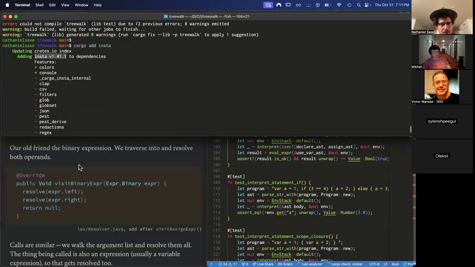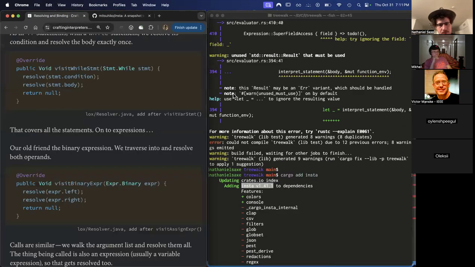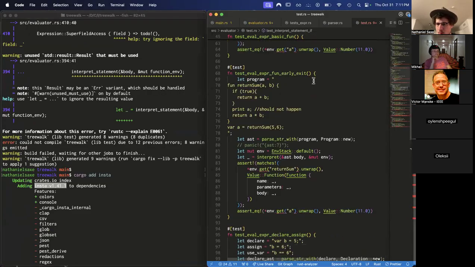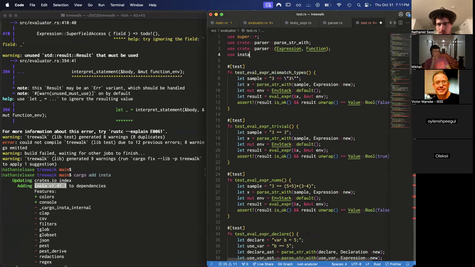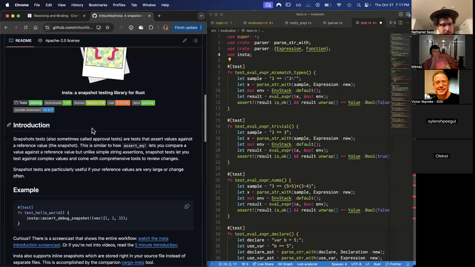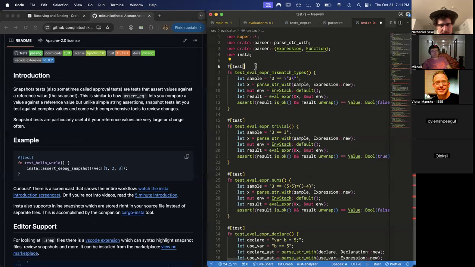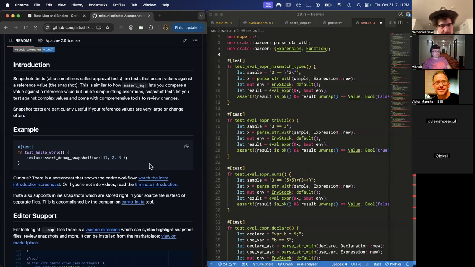Let's see. Yeah. Great. Their example is, so we don't necessarily need to use it. We're just going to use insta assert instead of regular assert.